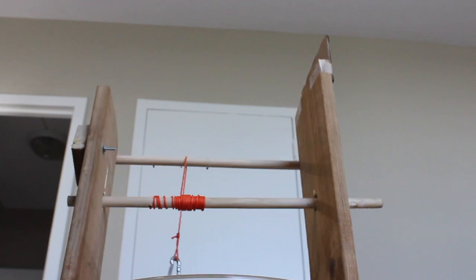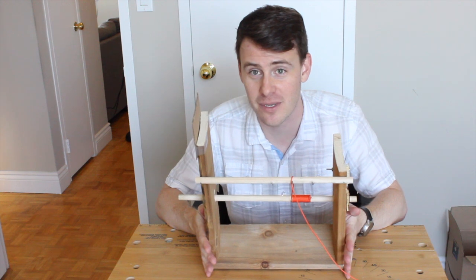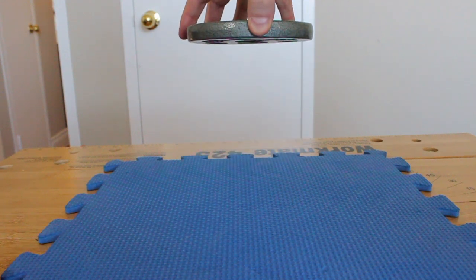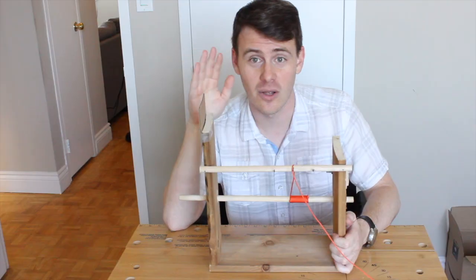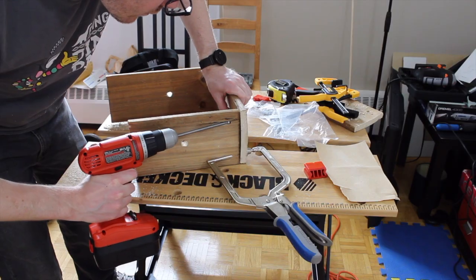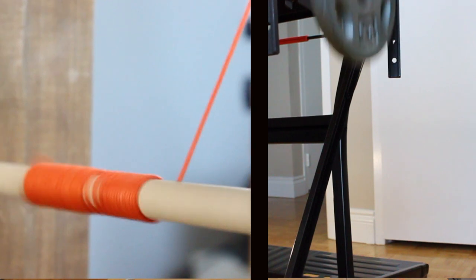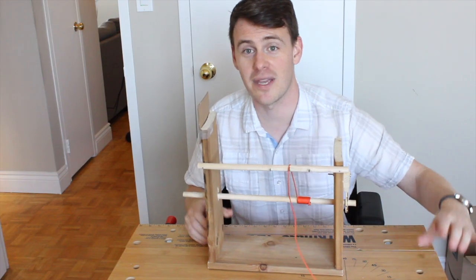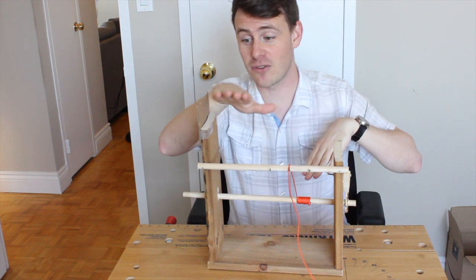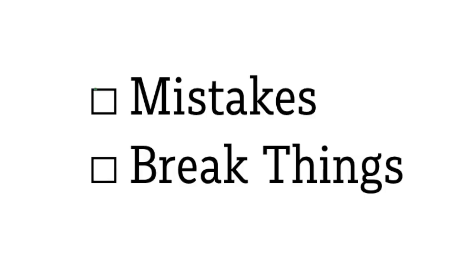So here it is — the big ugly mess of a clock power source mark one. It's actually a pretty simple device because harnessing gravity is pretty simple. If you lift a weight up and let it go, it will fall — 100% of the time, super reliable. All this does is turn falling into spinning. We have three boards screwed together, with a hole drilled in either side so the shaft can go through, and then a rope wrapped around it. As the weight pulls the rope, the shaft spins. I should point out that both of these supports were supposed to be the same height — they're not. I promised you mistakes, and you're getting them.